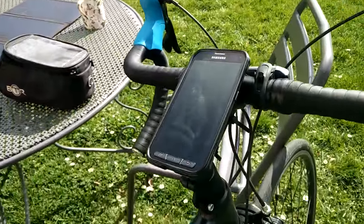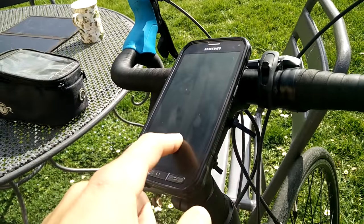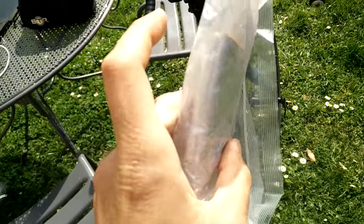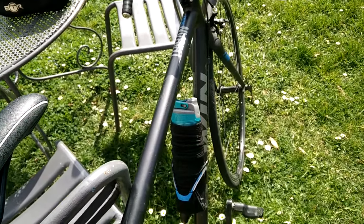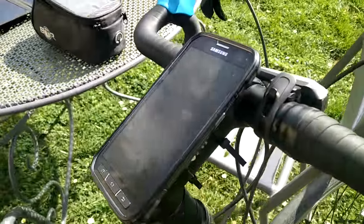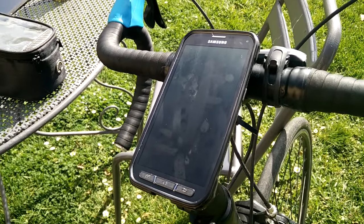Let's start with the phone itself. I'm using a Samsung Galaxy S5 Active. These Active phones from Samsung are pretty good because on the older S5 you can remove the back cover. I carry around in the back saddle bag — I keep them in a plastic bag just in case it rains — two batteries for the Samsung. I can keep the phone charged and just swap out the batteries, which is super handy. Being secondhand, they're quite cheap right now, around 150 pounds.